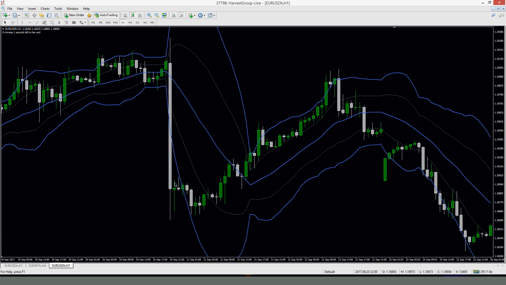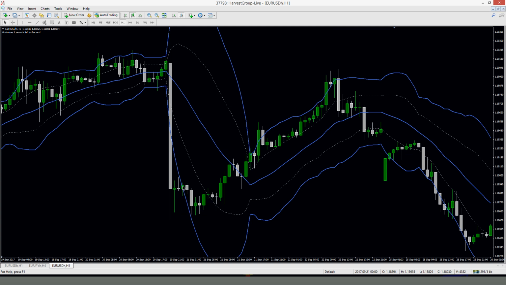The main reason why I started the webinar with candlestick formations, breaks and rejects, is that we need to understand what candle it is and where it opens and where it closes. For example, this is a sell candle that opens at the top and closes at the bottom. So this candle over here is a momentum, because a momentum is defined as a candlestick that closes outside the Bollinger Band, and obviously it's outside, so this is a momentum Bollinger Band. This is also a momentum Bollinger Band because its open and close are outside the Bollinger Band, same as this one.